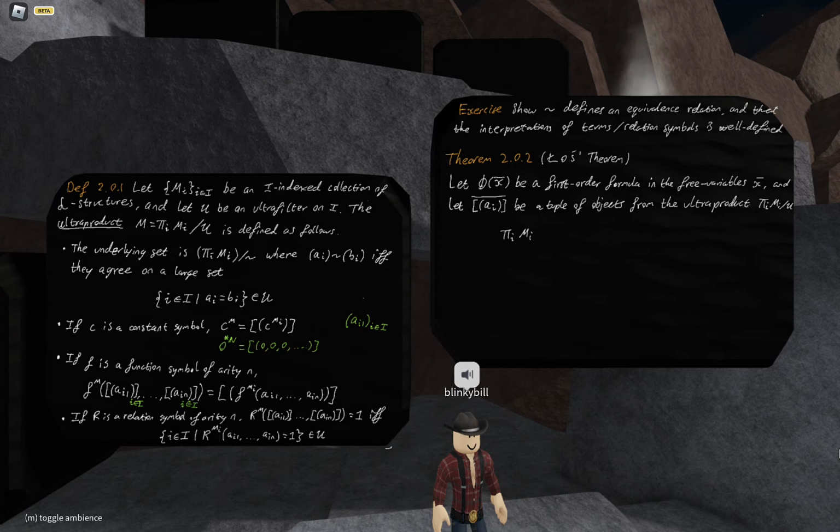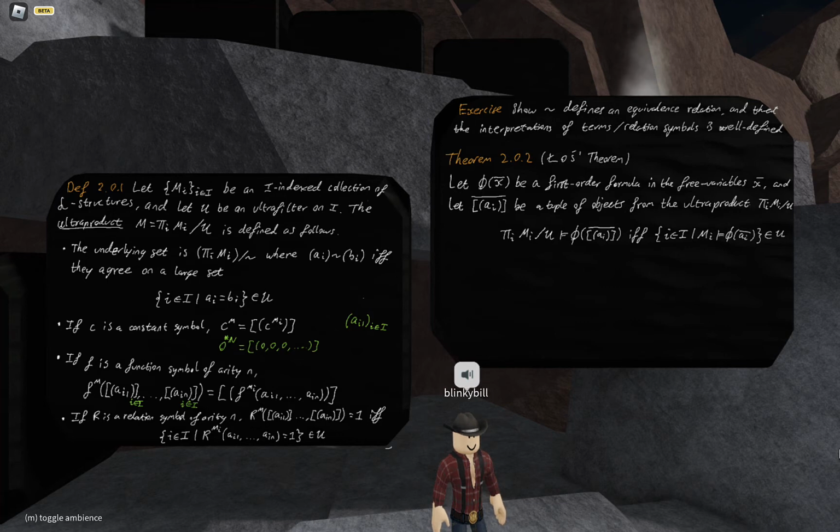So this ultra product entails this thing, or in other words, this is true in this structure, if and only if this set of all indices such that this formula is true in the structure Mi is in the ultrafilter.